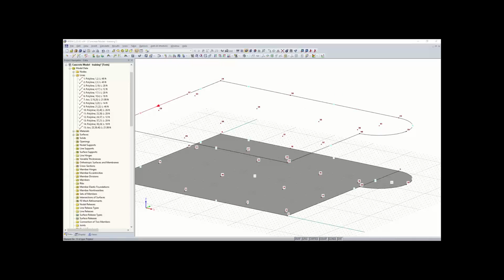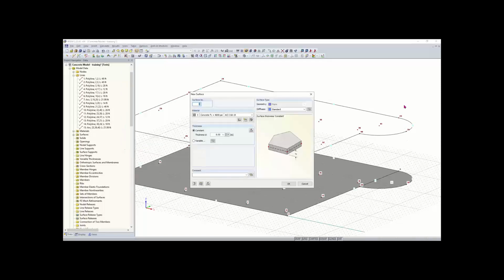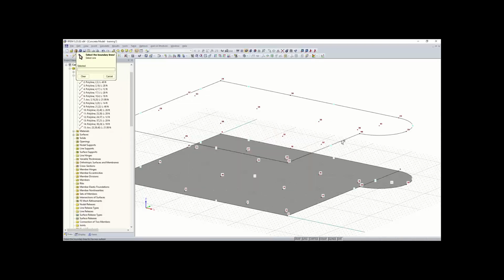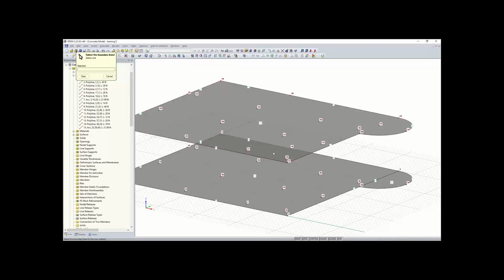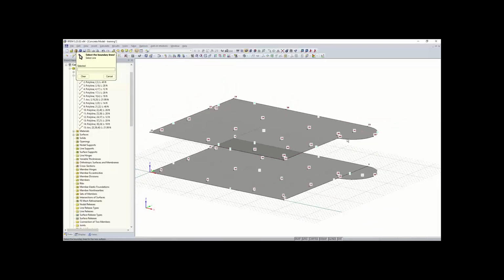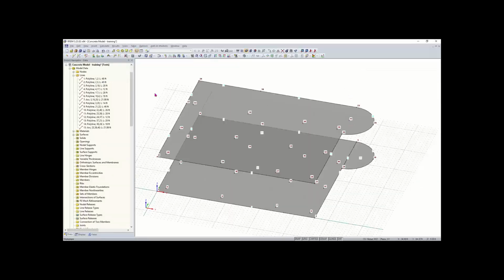So now what I want to do is recreate the surface by going up to my surface tool here. Then I can hit this drop down and select boundary lines. So this is pretty easy. This is a very abnormal shape here. I want my ceiling to have a thickness of 12 inches. Everything else is good here. All I need to do is select this boundary line, and you can see that the surface has been generated based on that boundary line. And we also kept node 40 here, which is very important.